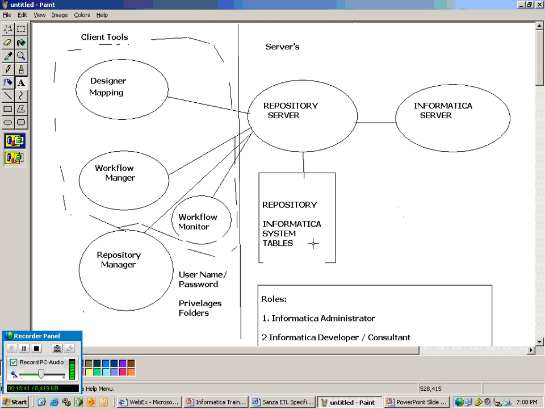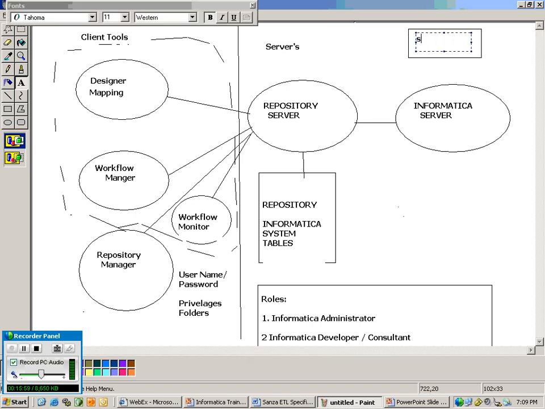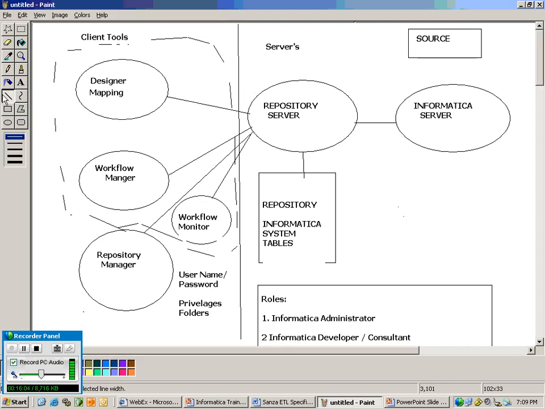Then the Informatica server goes to the repository, picks up that program, goes to the source from where you want to extract the data, extracts the data from that source, and gets the data into your Informatica server. Then it will load the data into your target.